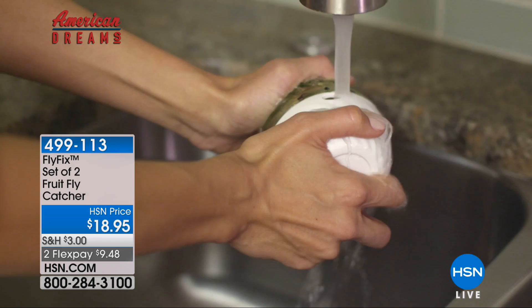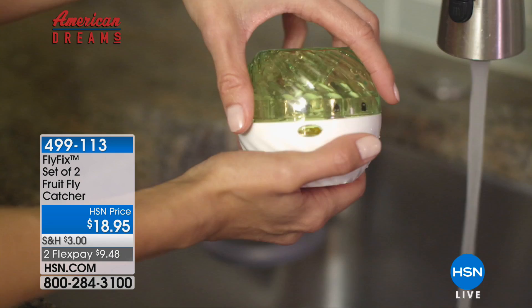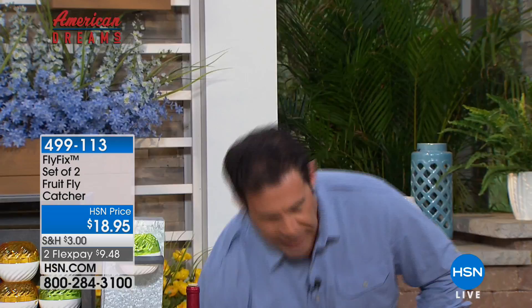It's humane — there's no poison, and I think I like that more than anything. Remember that fly strip tape you used to hang to get rid of flies? Terrible. Riley actually demonstrates reusing it — it locks into place, and when you're reusing it you don't have to go back to the store and buy another round of fruit traps. Fruit flies lay 500 to 2,500 eggs in a 48-hour life cycle. If you forget to replace a store-bought trap for even a couple of days, that's how you've got a whole swarm all over your kitchen.